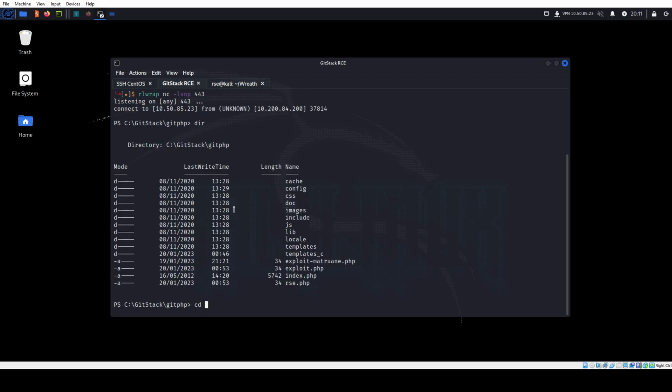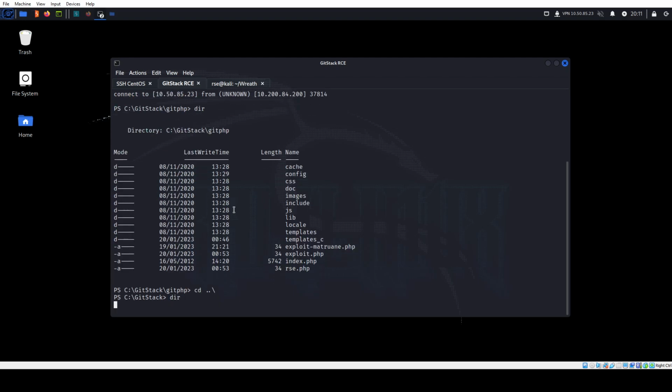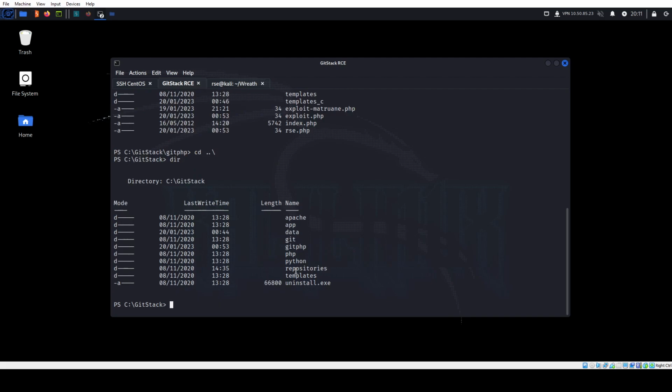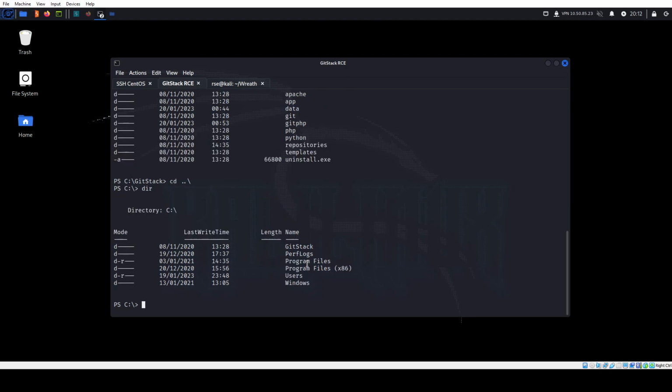Okay, that's our payload. If we go one over, we've got these files here. Let's see, GitStack. We have repositories. So this is something to keep in mind.